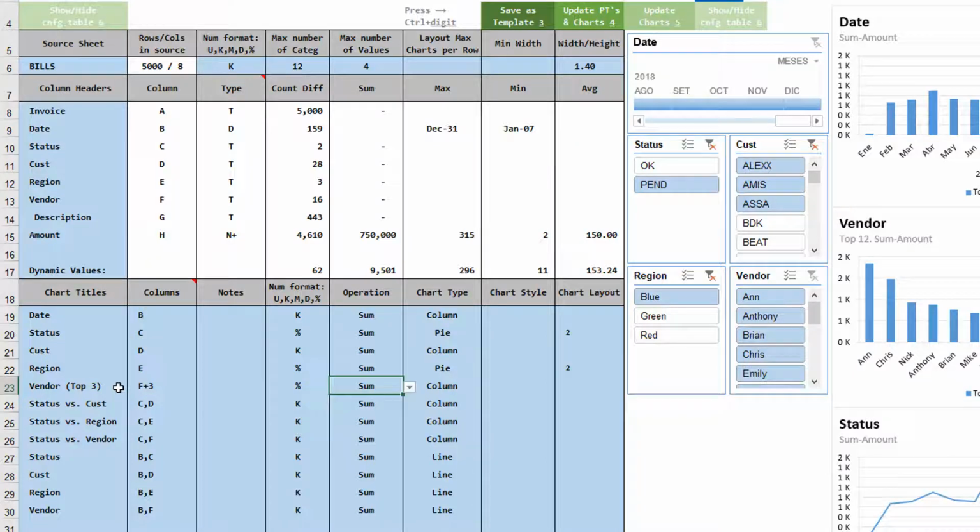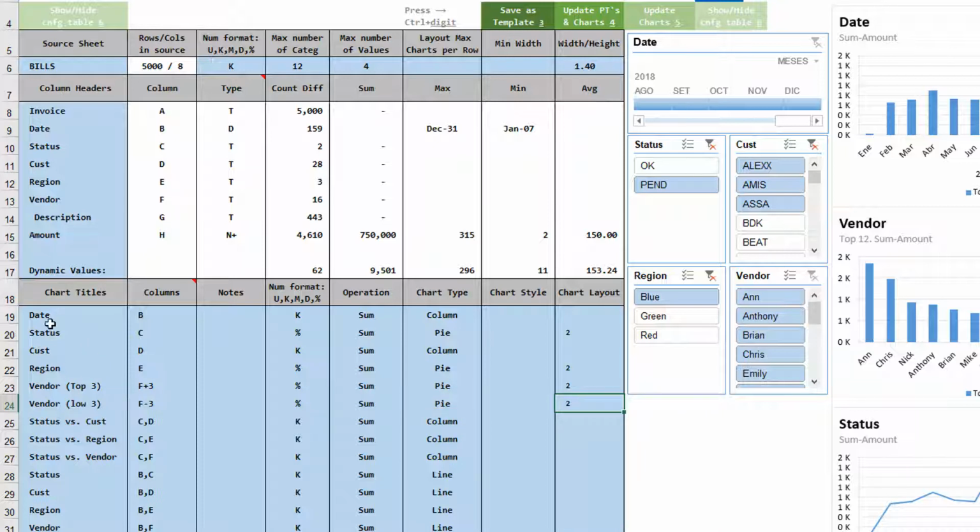Any required adjustments to your dashboard, like the addition or modification of any component, may be done through this friendly table. You can change the type of chart, the units, the title, or even the structure. For example, we can convert the type of chart to show in a pie format only the 3 best vendors, and duplicate it to show the 3 lowest.